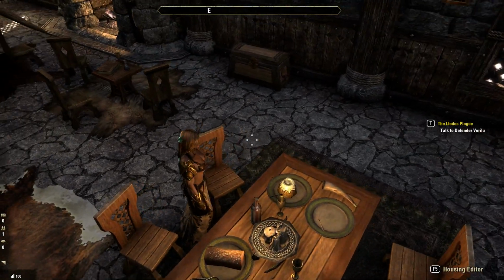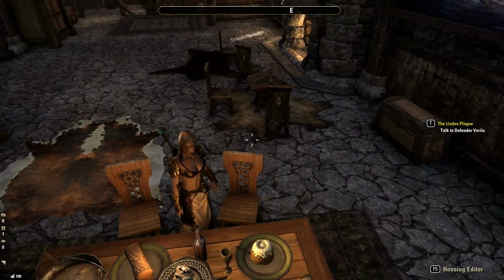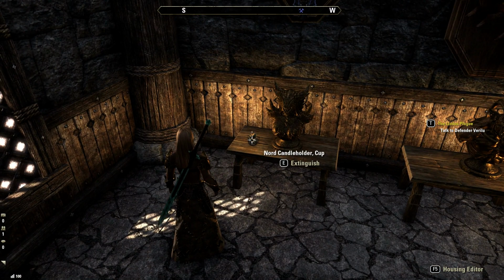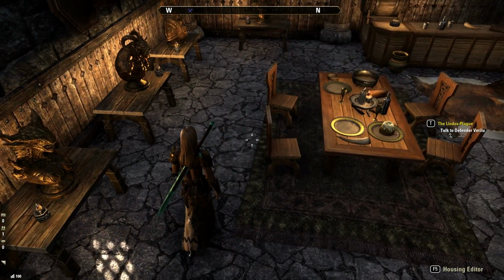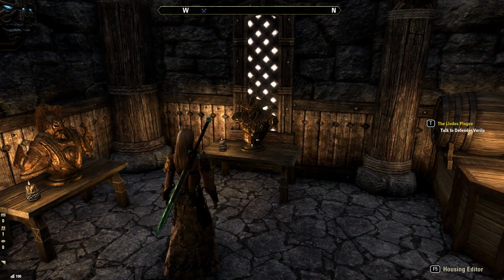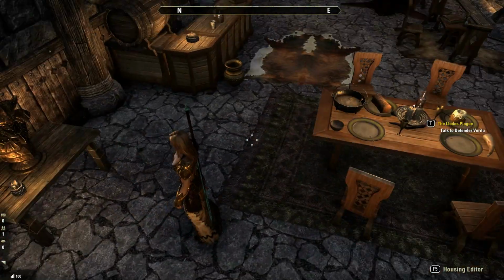They're agonizing to place, but the fundamental lighting sources you want, you have these wonderful little candle holder cups, and there's the tea holder cup, and they provide a nice warm color temperature to illuminate the room or your little busts. I really wish we had tooltips for these monster heads, because often we forget.